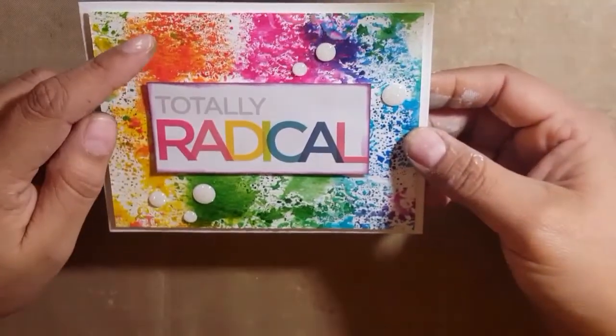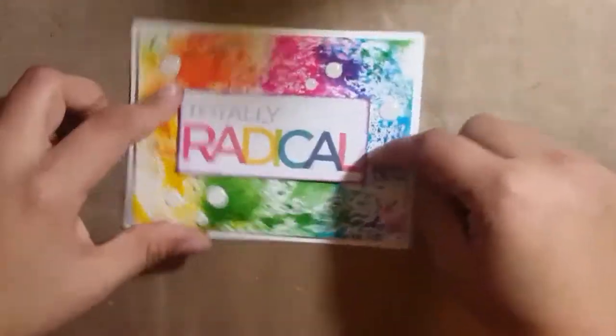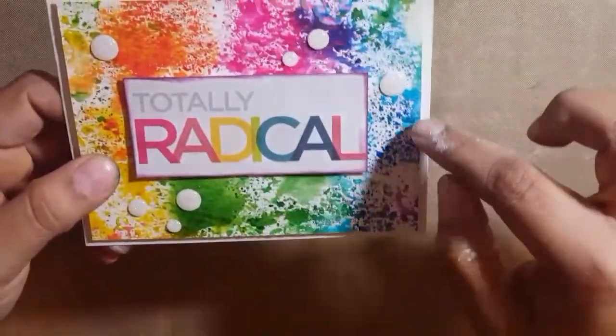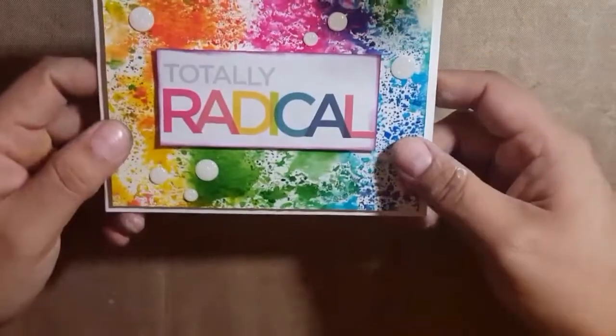I did use the Tim Holtz Distress Inks for the background. I did put gesso and the stencil to give it a texture effect.